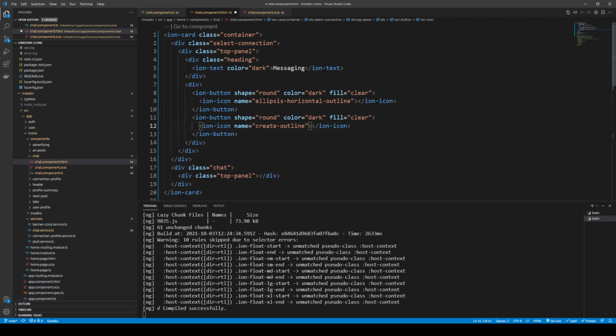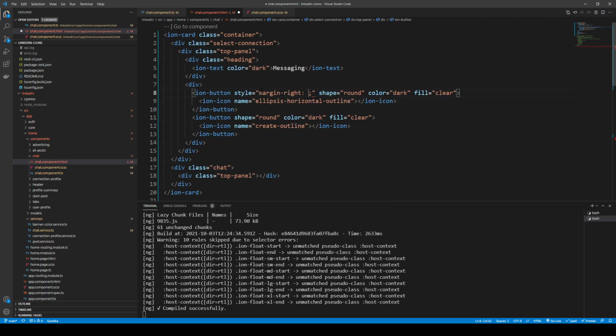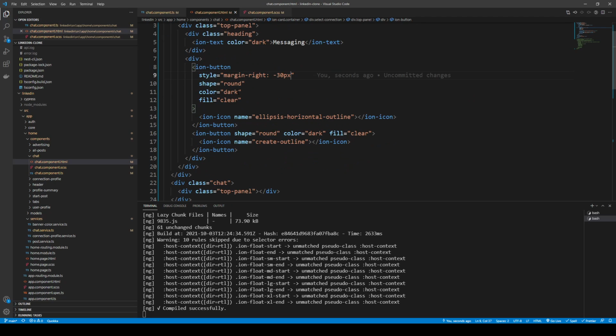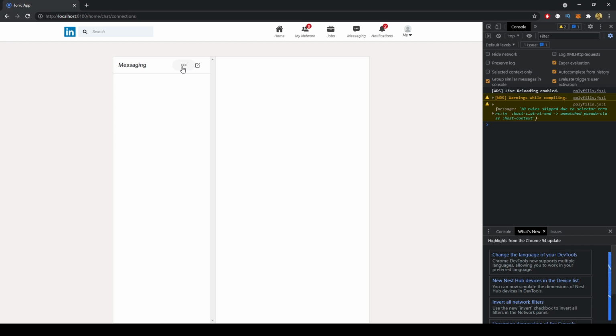And I'm just going to give the first one an inline style. And I'm just going to say margin right, -30 pixels. And I'll just bring them a little closer together, because by default they're quite far apart. So we see we've got these nice looking buttons here that aren't too far apart.